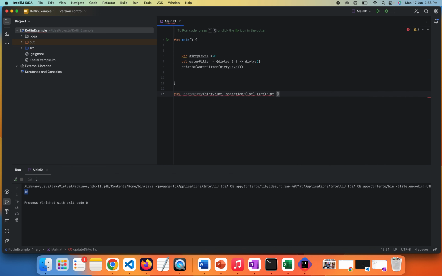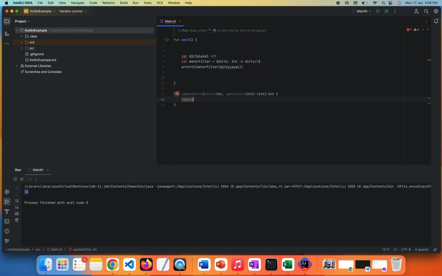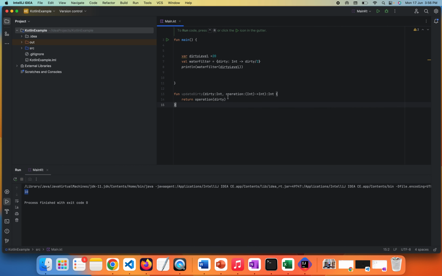Now it returns an operation of dirty. So now I have written this higher order function, and let me call this function from main.